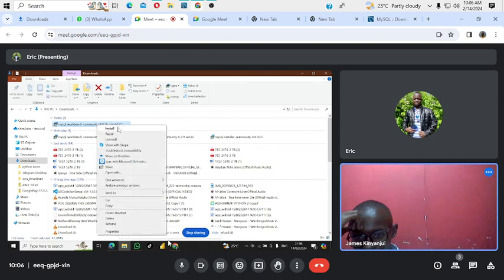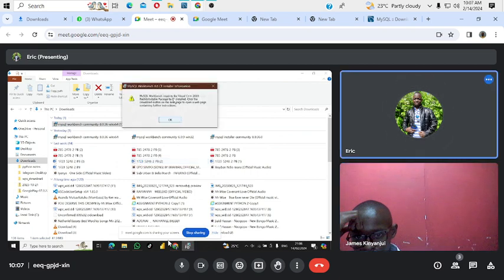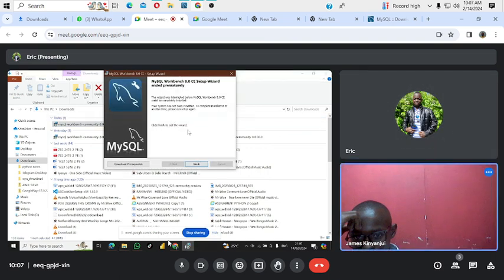Install. It is telling me MySQL Workbench requires the Visual C++ 2019. Just hit OK. Just click finish.